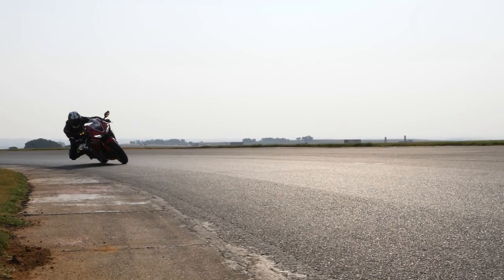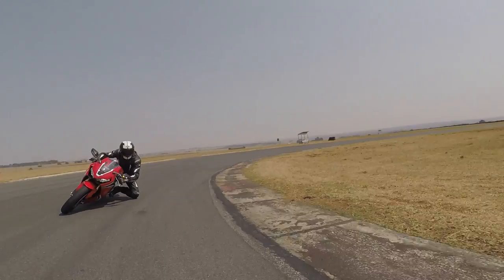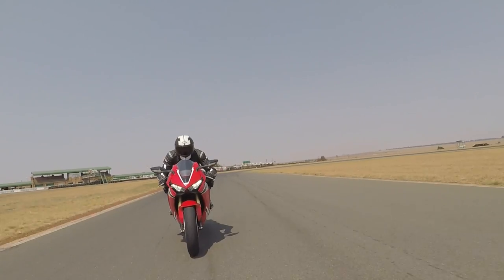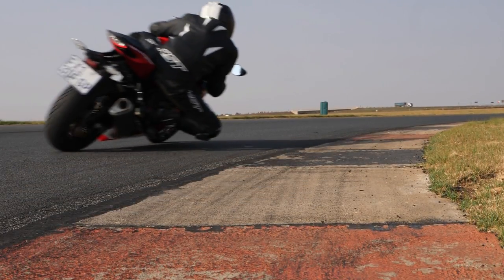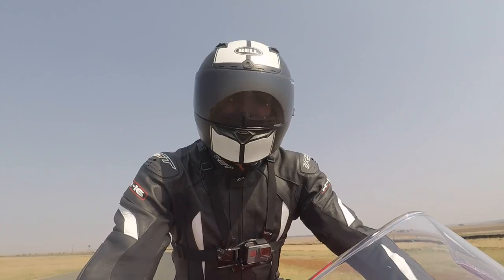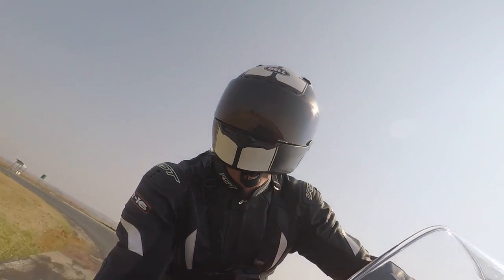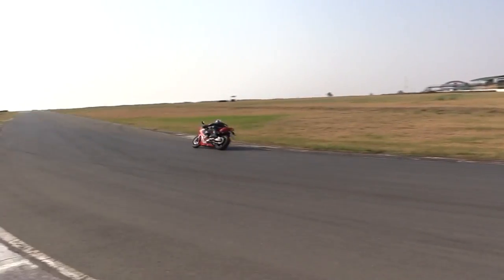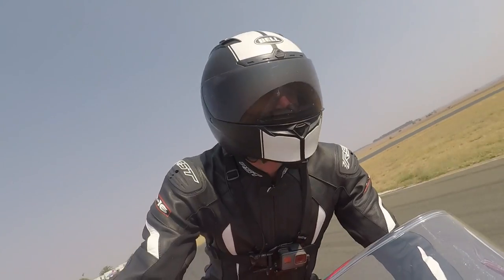We've waited a long time for Honda to bring the Fireblade onto the same page as its rivals, and inevitably the spotlight is on the new bike. It simply has to deliver. And guess what? It does. It's physically small, light, super nimble, and despite being slightly down on power over the Suzuki and the Kawasaki, it's just as blisteringly fast. I've always been of the opinion that a superbike needs a super rider — a very definite and very high level of skill to really get the best out of them. But the thing about this Fireblade is that it seems to be really accessible if, like me, you're not very good.